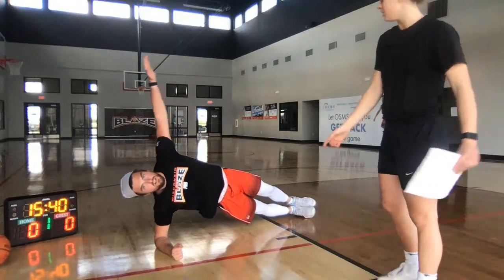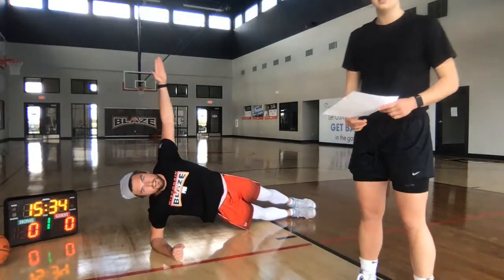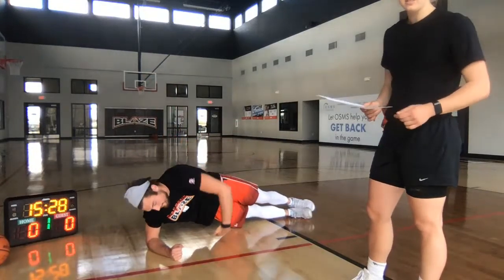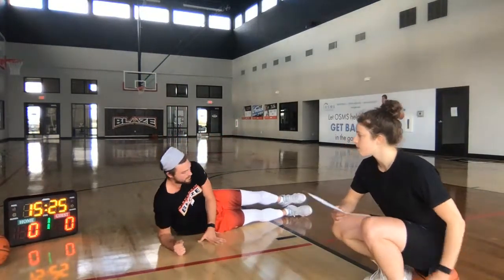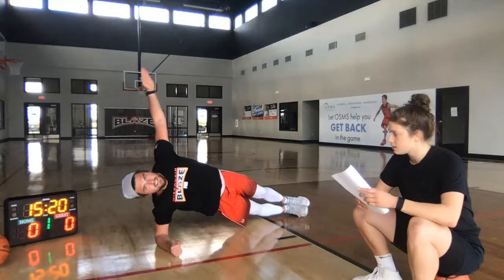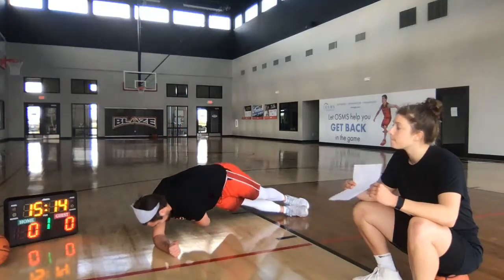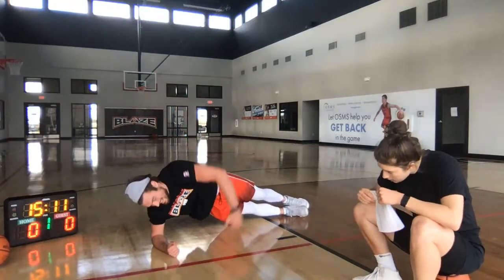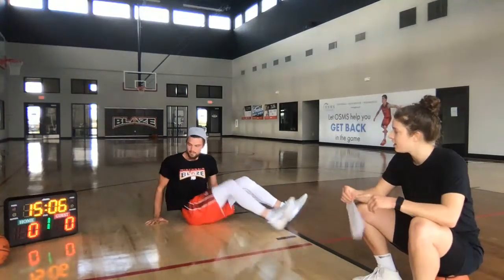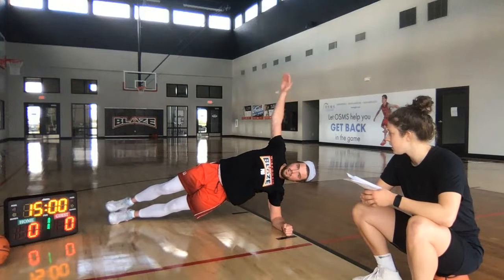His hand is going up and under. He's twisting his body, working his abdominals here. Good, we're going for 30 seconds. Good job, you guys. Keep working, keep working. Oh, you got 20 seconds, 20 seconds. Nice breath. Three, two, one, switch sides, feel the burn. Same thing, 30 seconds. Nice, good job.